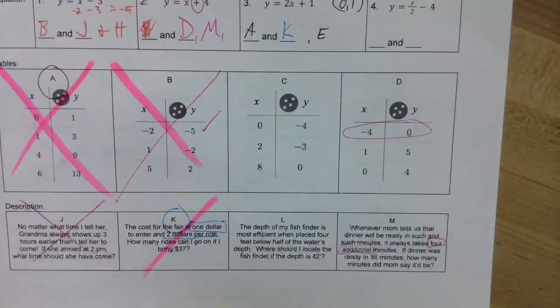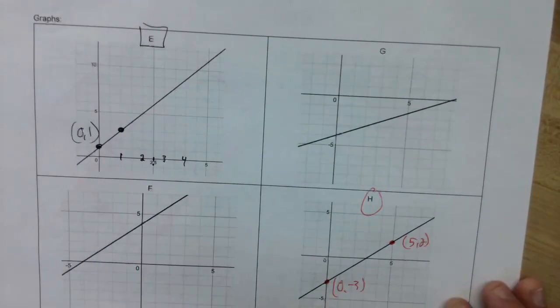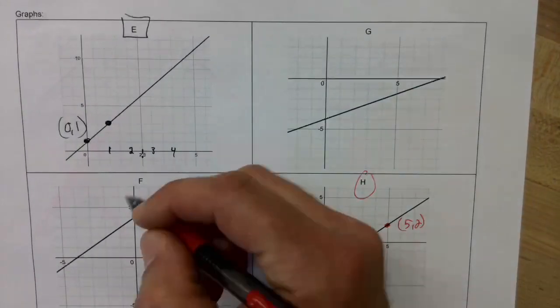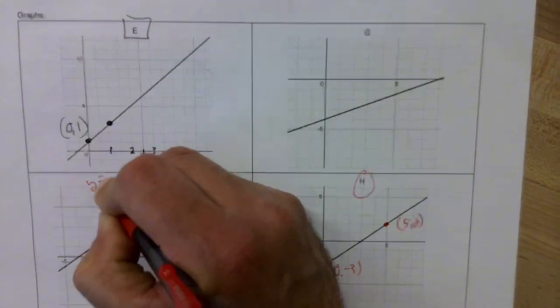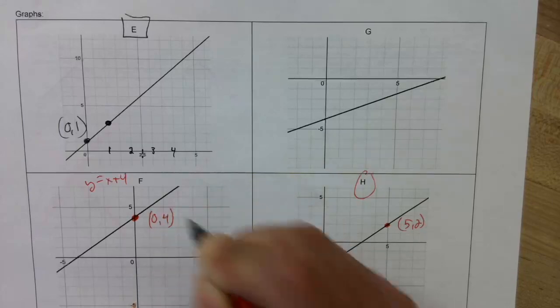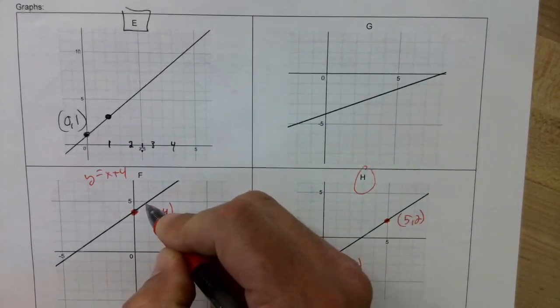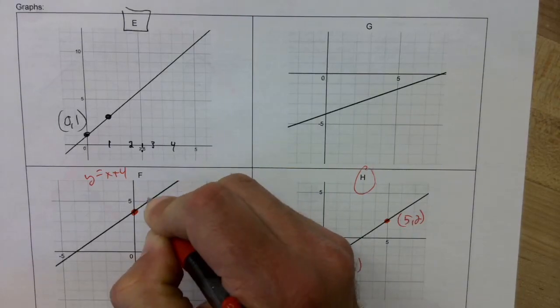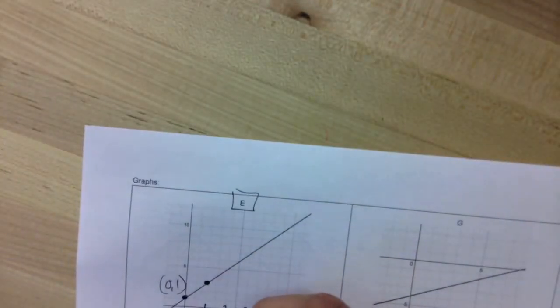And then who can tell me what graph matches up with y equals x plus 4? There were some patterns I told a couple groups to look for. Y equals x plus 4 is going to be this one, and I want to draw your attention to the point 0, 4. Okay? So it's going to be F. And of course we've got 1, 5 there. All the other points are going to match up. So that's F.